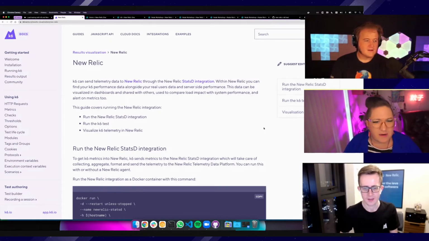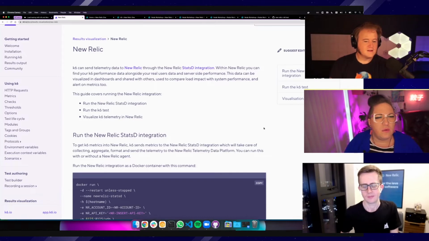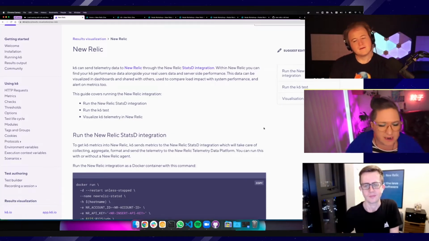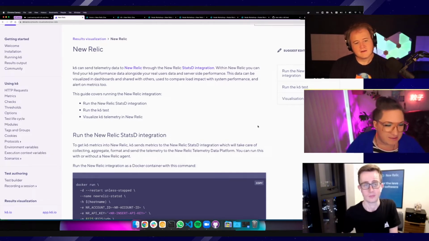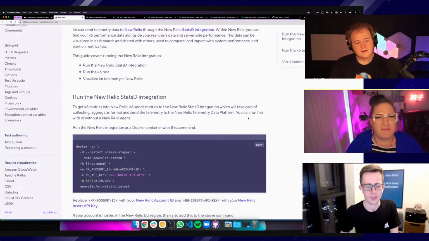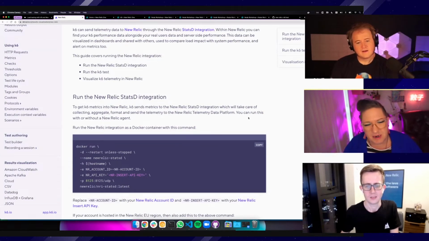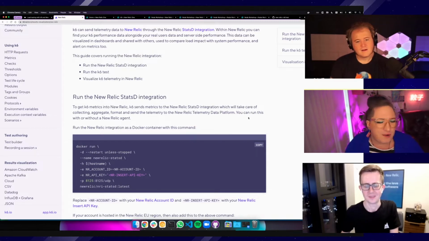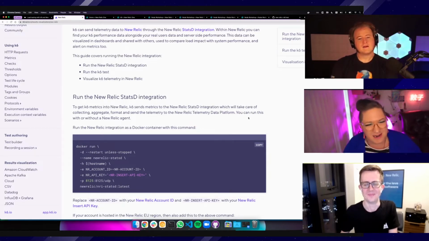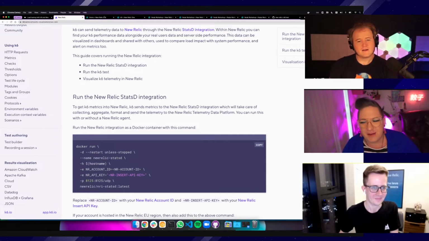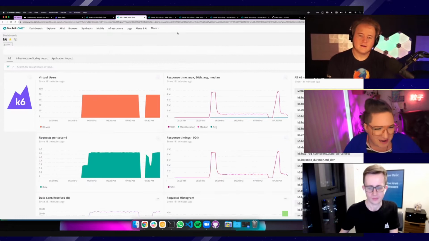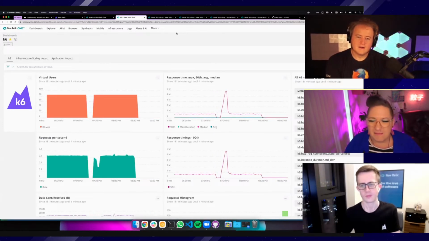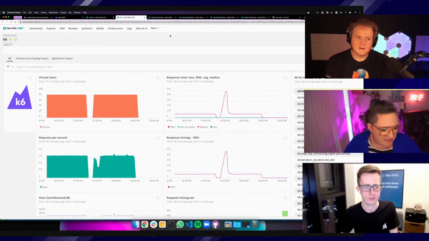That's very quick. But give me a sense though, what are we sending? Because if we send a load test to our application, we expect to see some data, so maybe we should take a look at some data so we can get a sense of what we're showing. Of course it's my job as the host to ask the foolish questions that no one would ever dare ask because they make you look foolish. But if we're doing a load test, we expect to see some data about that on our New Relic dashboard, because we see the requests coming in. Let's take a look at what we want to see about our K6 instance.